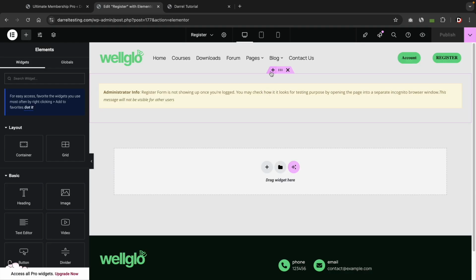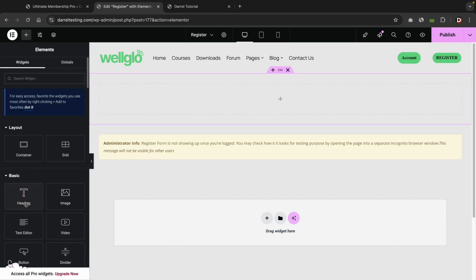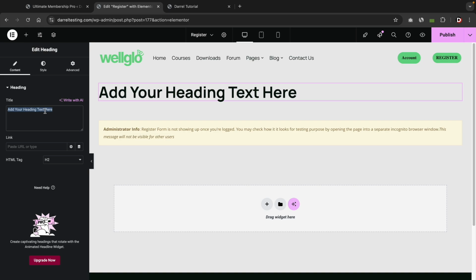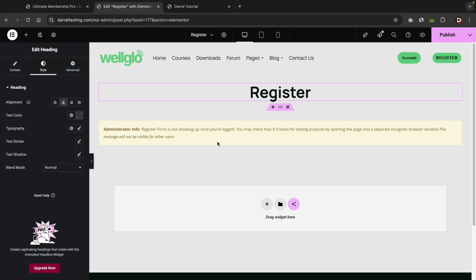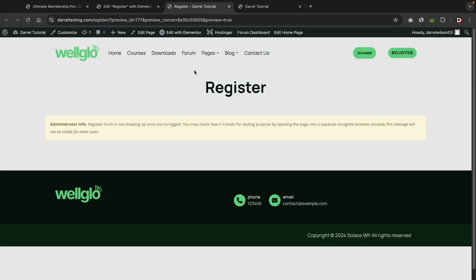And now what you can do is you can create your own page right here. So for example, I'll go ahead and just throw this in here. This is the register, right? And of course, you can style this any which way you want. So you can add in widgets. However, you cannot influence the shortcode right here. So you'll see that this is the shortcode being propagated by the plugin. I'll go ahead and click on publish, and it'll look just like that, right?